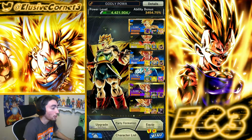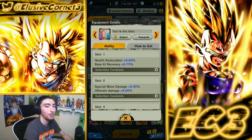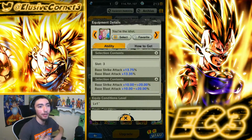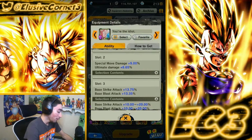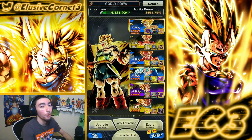Especially since I still don't have the yellow Fusion Warrior Plot equip fully farmed up. I do have one, obviously, but I don't have it farmed up to an adequate enough level that I'm comfortable using it. I could probably run it at this stage, but I mainly just want this last slot to be rolled a bit higher, and at that point, I'll finally start using it on him, because this equip is definitely pretty good for Vegito. So far it's not been treating me well, but until then, it'll just have to stay there. But this should still work pretty well for Vegito.